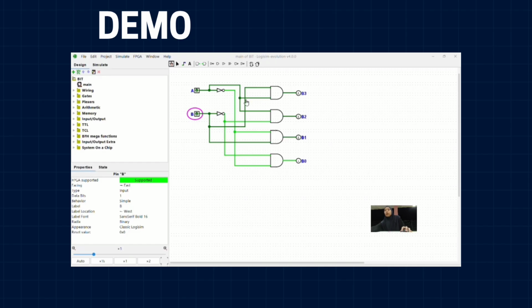Okay, the light green shows signal high, which means that voltage is fully flowing for outputs B0, B1, B2, B3, while dark green shows signal low, which means no voltage or very low.